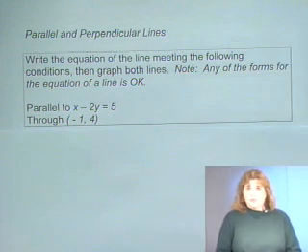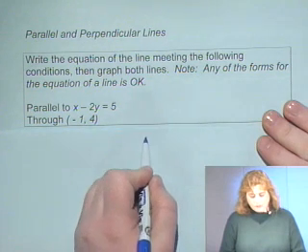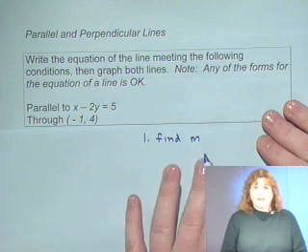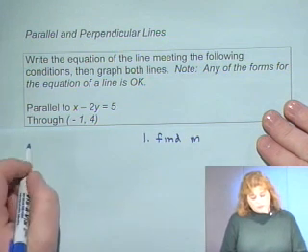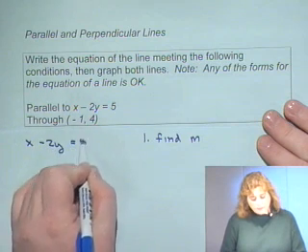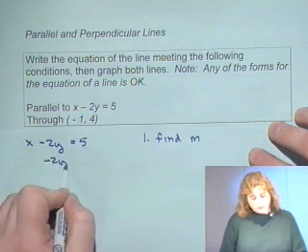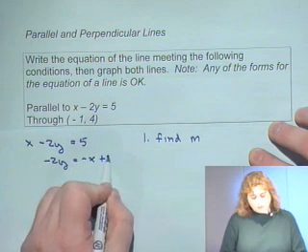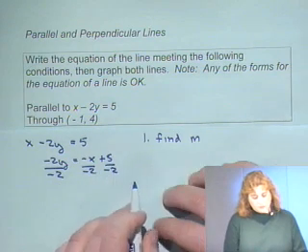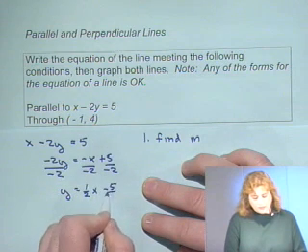So let's review the procedure for working problems like this. The first thing we need to do is find the slope, m. I'm going to get that by rearranging that reference equation. There's more than one way to do this; this is just the method I'm going to use today. I'm going to put this in slope-intercept form. So I need to move the x. So negative 2y is negative x plus 5, and then divide by negative 2. So we'll have y equals 1/2 x minus 5/2.